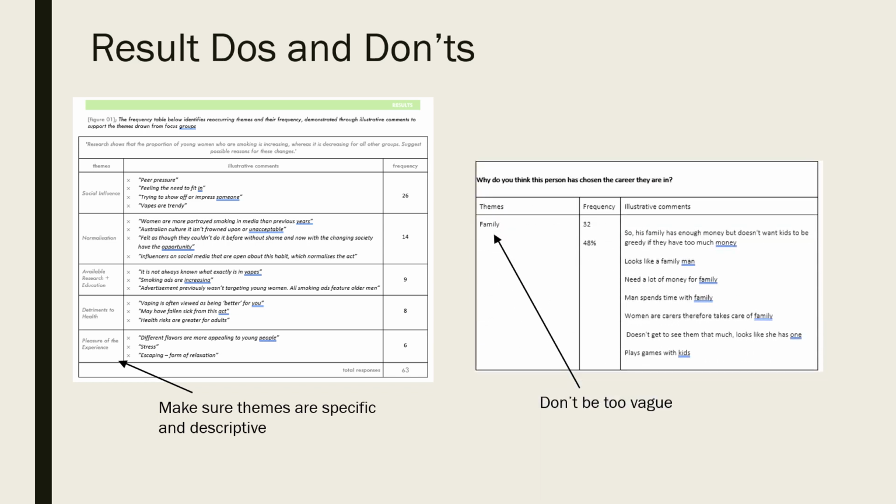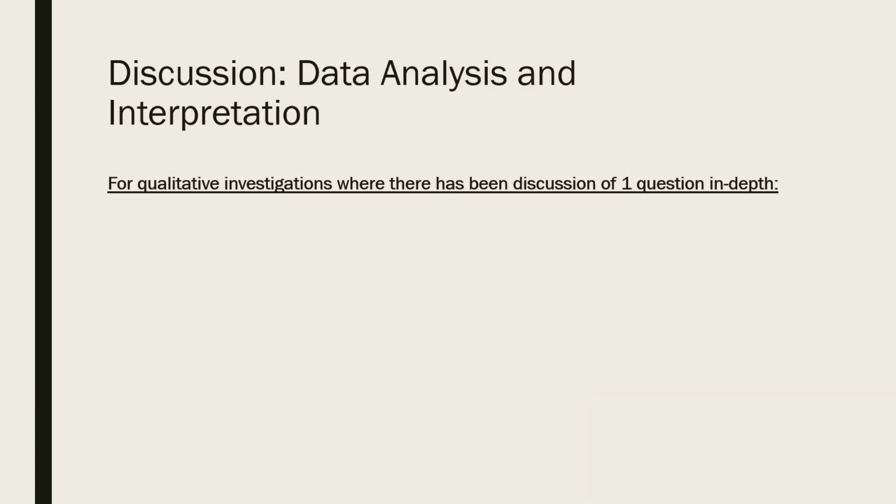In comparison, the theme shown here is very vague. The theme of family is too broad to provide a good sense of what sort of responses the participants provided, and we can see from the illustrative comments that there are indeed a variety of sub-themes here. Some of the comments are referring to money, some to gender roles and family responsibilities. Just reading the theme of family doesn't tell us this, and it has necessitated the student having to include all of the responses as illustrative comments.